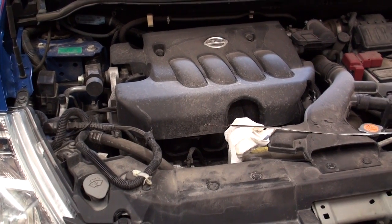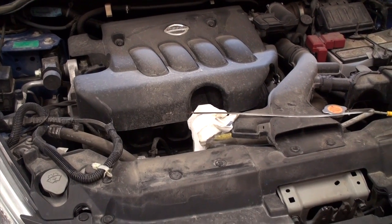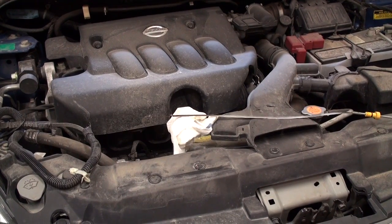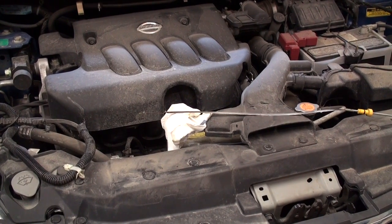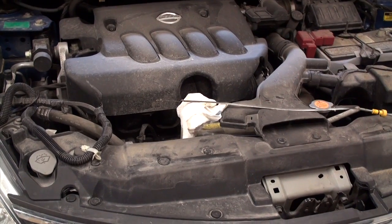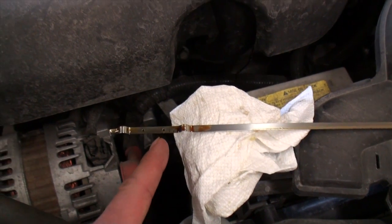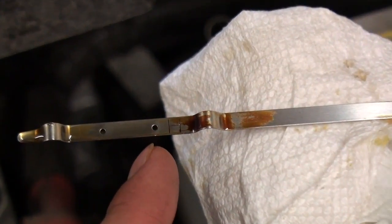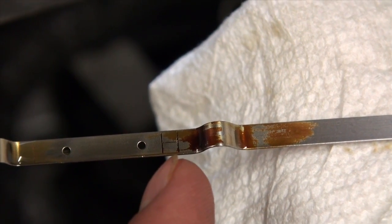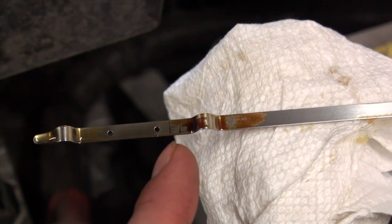After filling, start up the engine and let it run at about 2000 RPM for about a minute, then shut it off and check the oil pan drain plug as well as the engine oil filter for any leaks. The reason for running at 2000 to 2500 RPM is that engine oil pressure raises dramatically from idle at that RPM, so any leaks or bad filter seals that didn't seat properly will show up as oil seeping out. You only need to run it at that RPM for about 30 seconds to a minute. After shutting it down, let the car sit for about five minutes on level ground, then check the oil level — you want it to be at the upper dot on the dipstick indicating a full crankcase. I actually overfilled just slightly, up to the H mark, but being slightly overfilled on this engine is probably not going to do any detrimental harm.